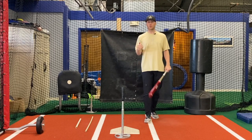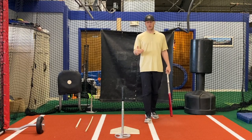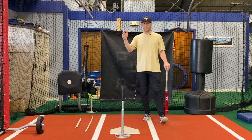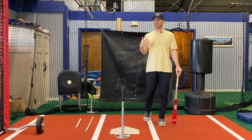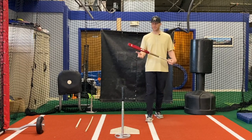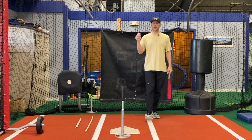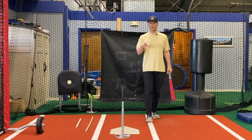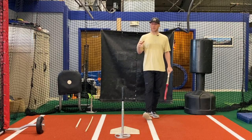But it always starts with a discussion. What's going on? Why are you here? They'll tell me, usually again mechanically, what's going on. I'll show them, right? We look at their swing. I show them their swing. I start to explain some of the things that either they told me or what I see, or both usually. And now we're moving in a direction where it's not just me teaching whatever it is I want to teach. And I'm able to use what the player thinks and feels.